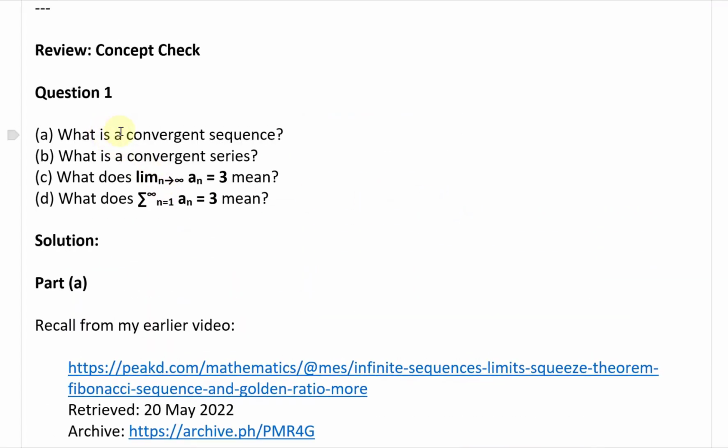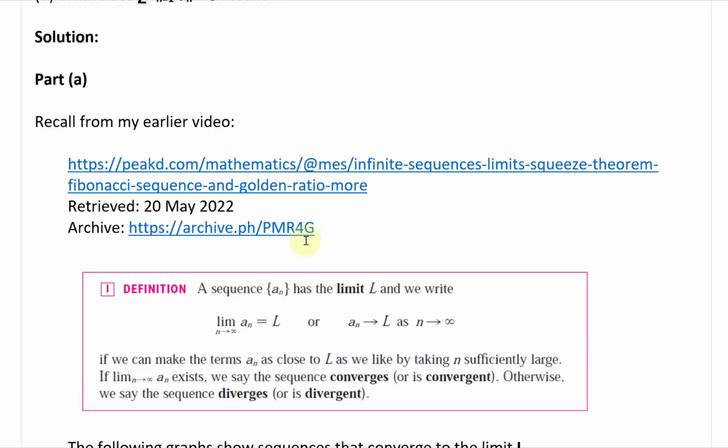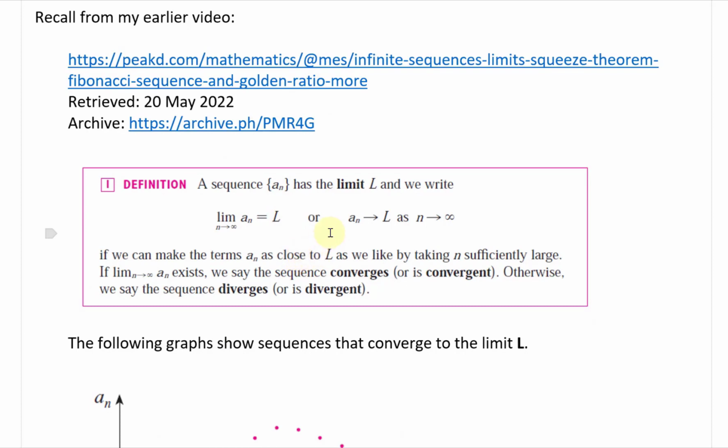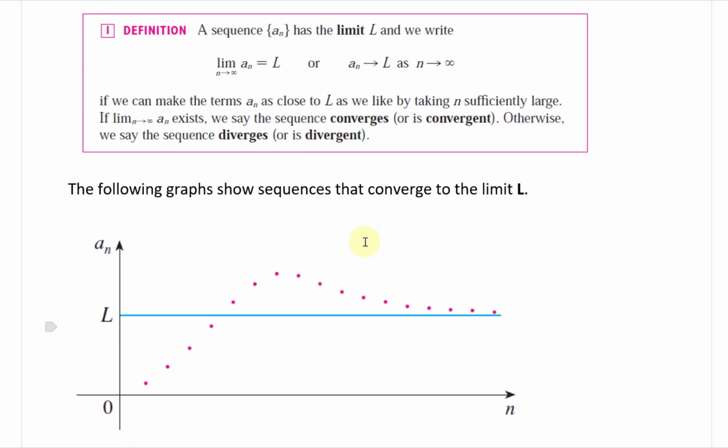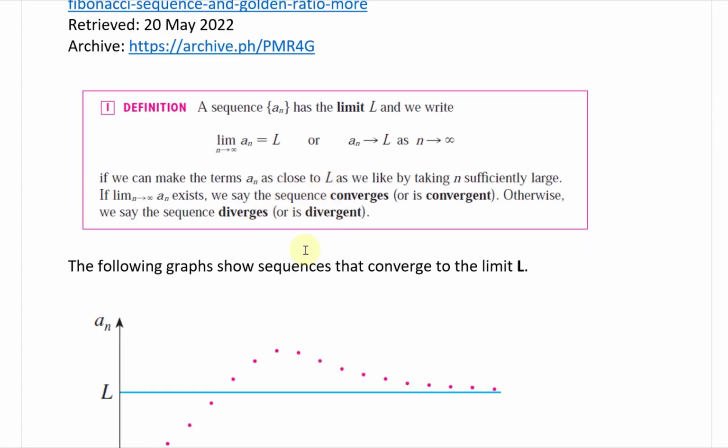So that is basically what a convergent sequence is. It converges to the number L. We can make n as large as we want, and then an will just approach L. If the limit does exist, then it converges. Otherwise, we say that the sequence diverges or is divergent if it goes to infinity, or even alternates between positive and negative, so the number is not approaching a limit. If it goes -1, +1, -1, +1, that's divergent, but it's not going to infinity.